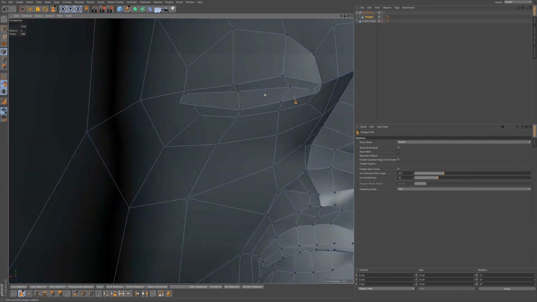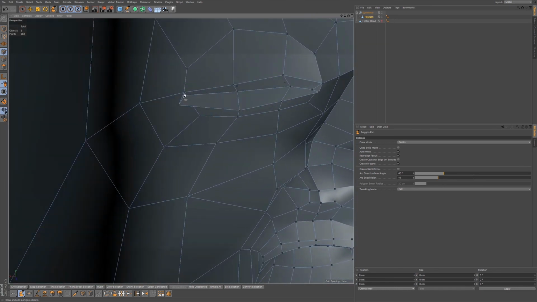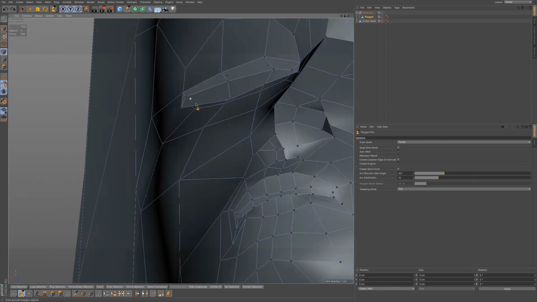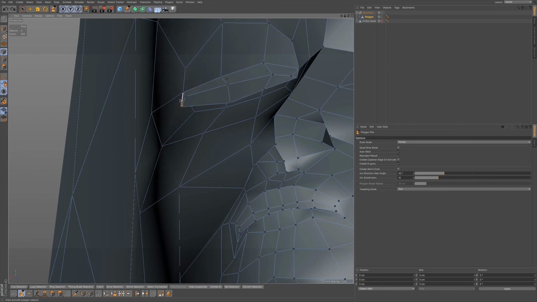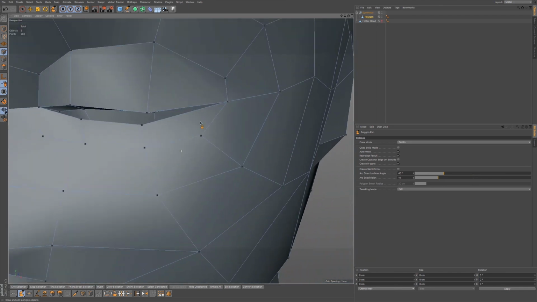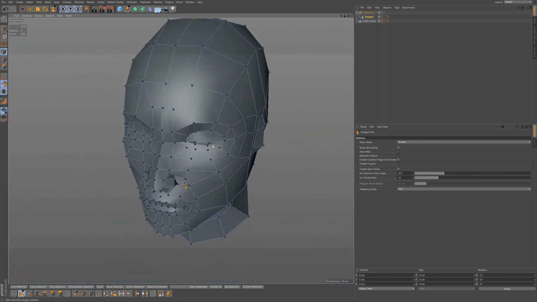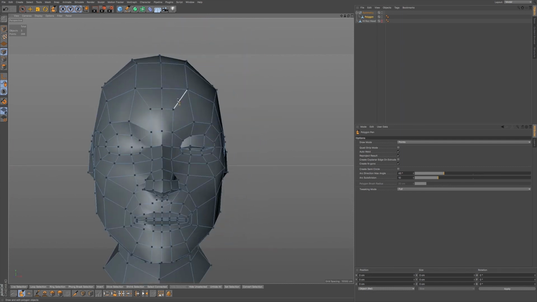So you have some options here in terms of the eyelid. If that's what you want to do, you can certainly do that, and I can close that up a little bit and snap that together. Now you have this eyelid, and of course you'll have to delete this one side, bring this back into a symmetry object, and then make that symmetry object editable just like we did before. So you can do it that way as well. Let me undo everything and go back to what we had before.